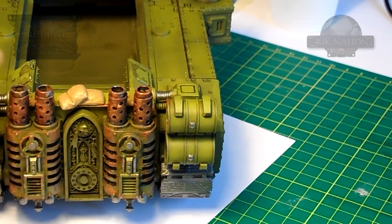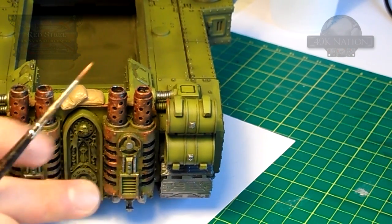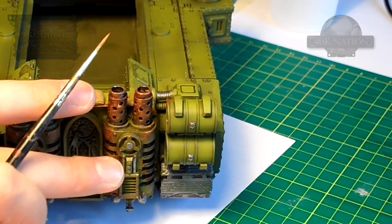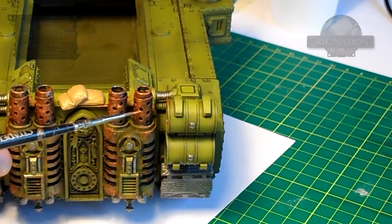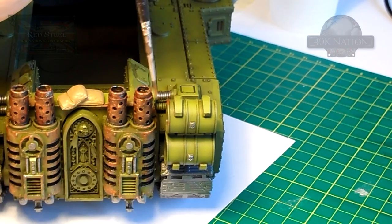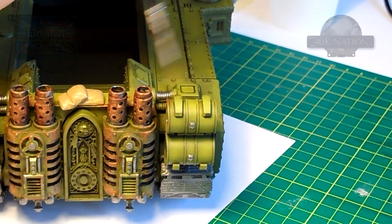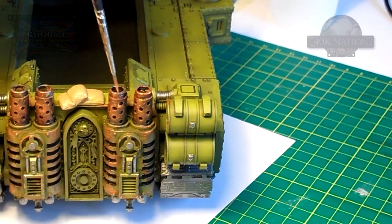and you can see that when I'm doing this sort of thing, I don't worry too much about the thickness of the paint or even using my fingers to blend things in, for the simple reason, if you actually look at rust in the real world, it's not smooth. You'll notice lumps and bumps where it's caused. So unlike the rest of the model, where the actual application of the paint has to be super smooth with no imperfections, the imperfections in rust actually add to the look, in my opinion, of the model.